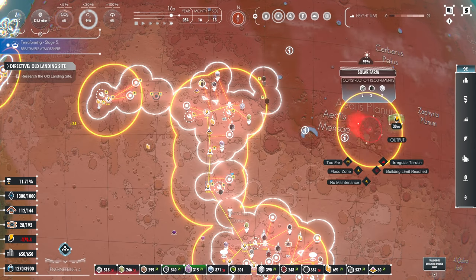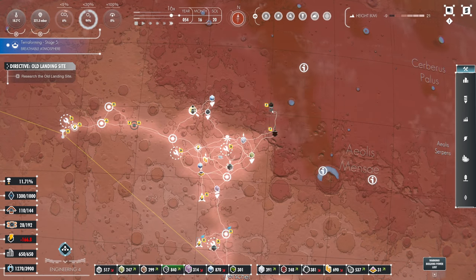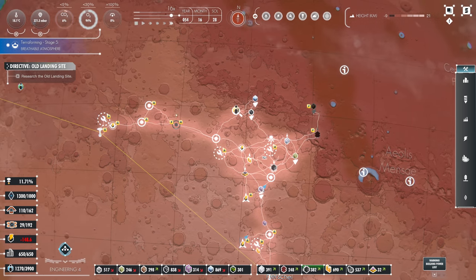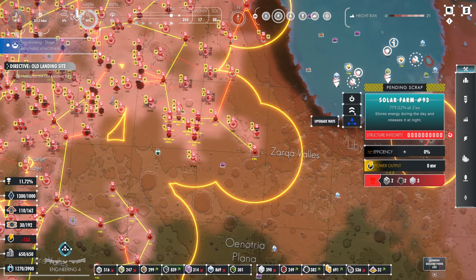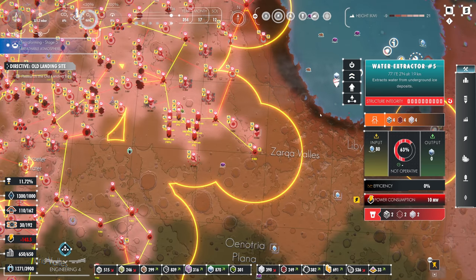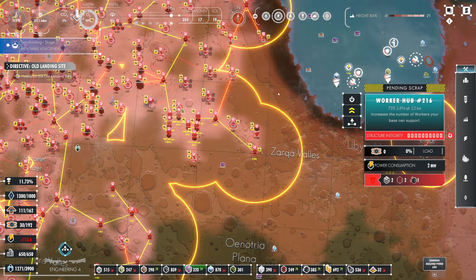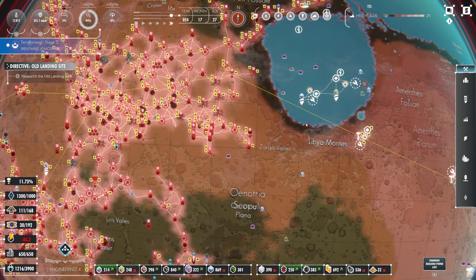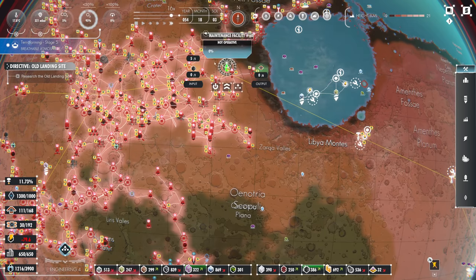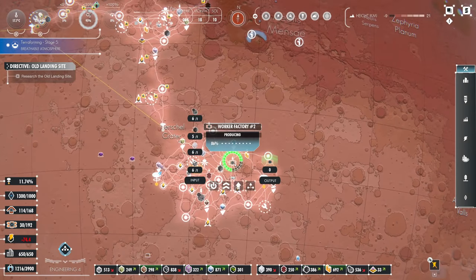Actually, speaking of power, we need to add an additional power unit over here to supply the iron mine and also the steel factory. That will make a difference. Right, I should slowly but surely start reclaiming a couple of these buildings out here, just the random worker hubs and random solar panels. A lot of these buildings should be scrappable with minimal impact, I hope. And we should be able to do it with the robots that we have in store at the moment.